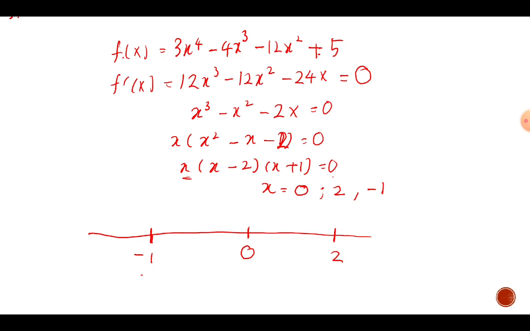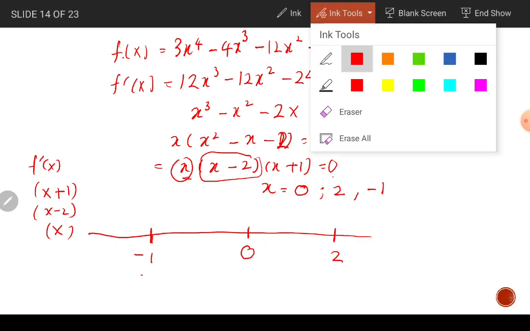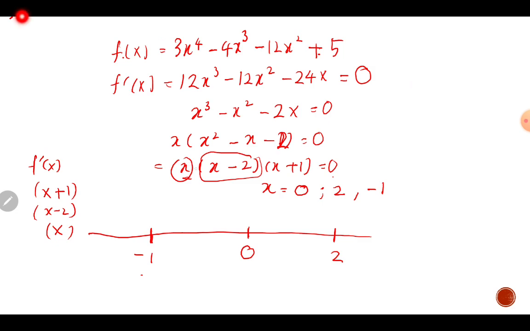So masukkan, kita kena test into 3 functions here. X tolak 2 dan X tambah 1. 3 faktor yang you faktorkan. Ni kan F prime X kita, where F prime X kita adalah equals to X darab X minus 2 darab dengan X plus 1. So, you tak boleh ganti dengan negatif 1. Kalau you ganti negatif 1, definitely jawapan dia akan jadi kosong. So, gantikan dengan apa-apa value yang kat sini, maknanya any value which is less than negatif 1.